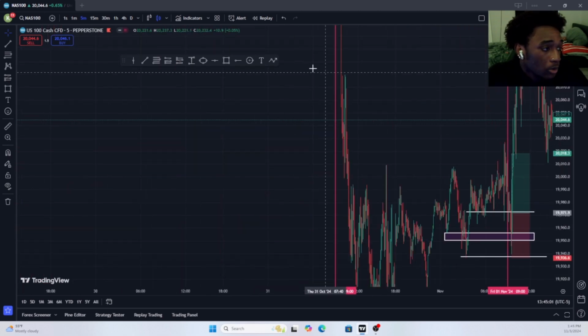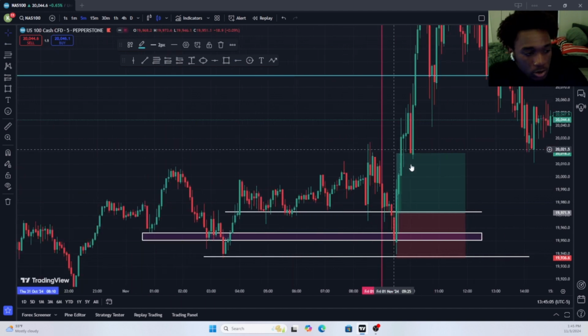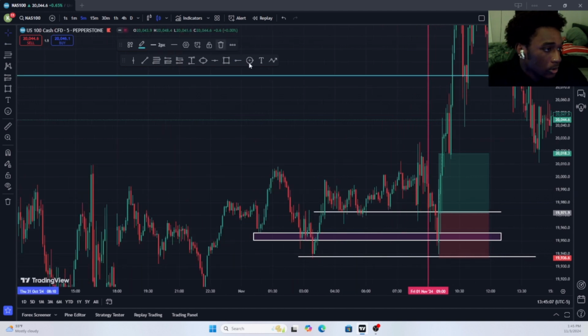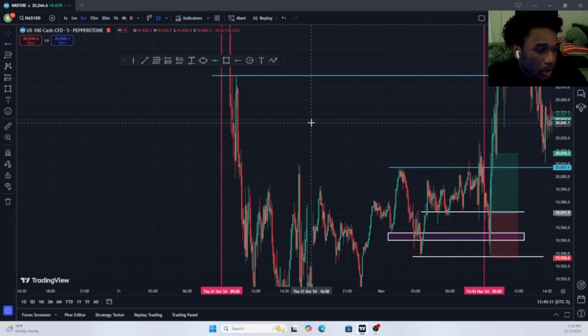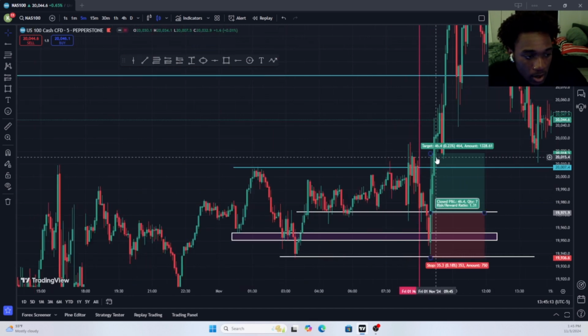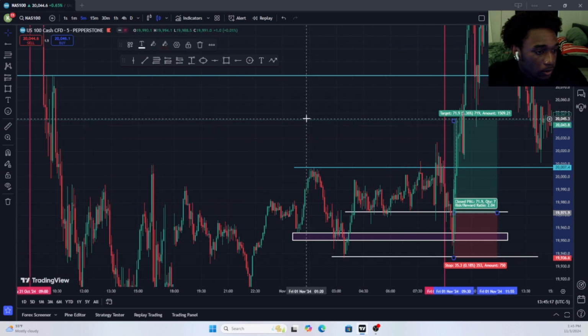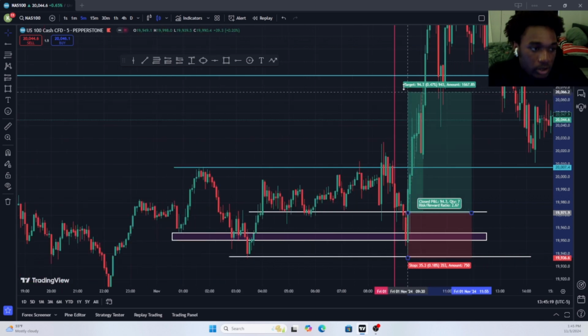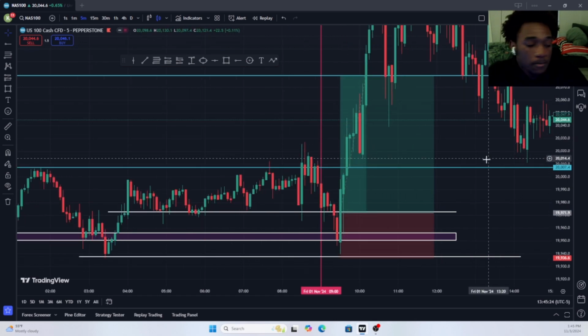So I would have targeted these highs, but to be safe, I would have taken partials at each zone. So I would have taken partial profits right here, and then I'd wait a little bit, probably take partial profits at like a 1 to 2. You know what I'm saying? Probably like right here, and then I'll let price flow and hit my full TP, and we'd have hit a 1 to 3 restore. That would have been an easy trade.